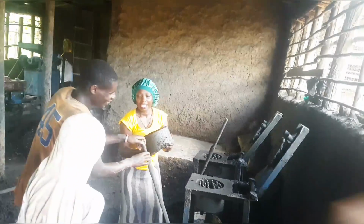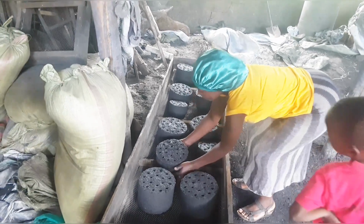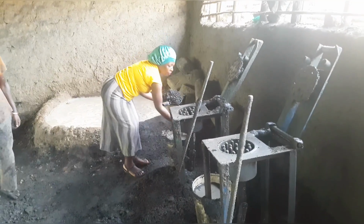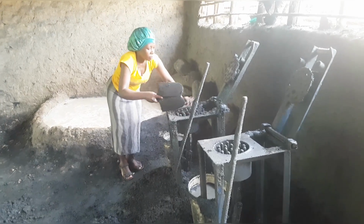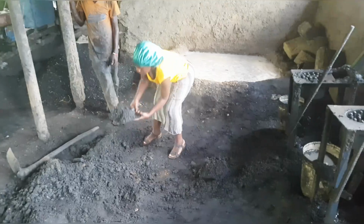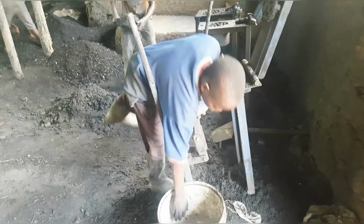I think that some part of it remained down. That was wrong. You just have to have it off. Don't move it around. You're going to see how the rest of the people do it, and you're going to see a difference. It is very important for you to take note of how you remove it once you are done molding.